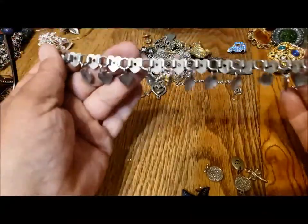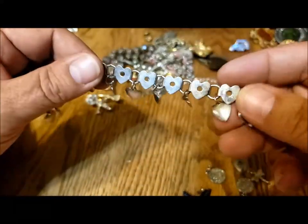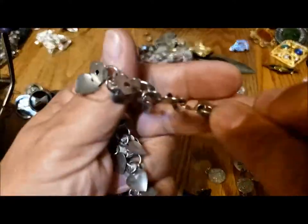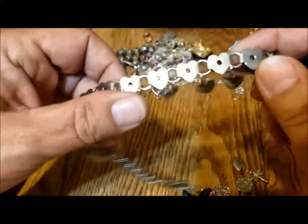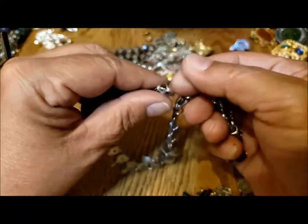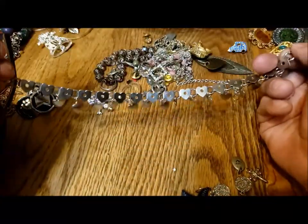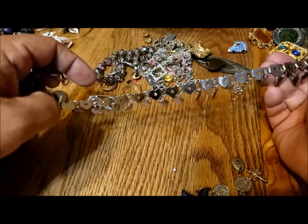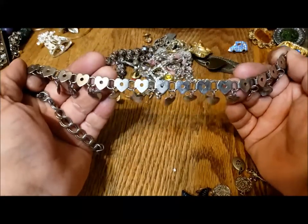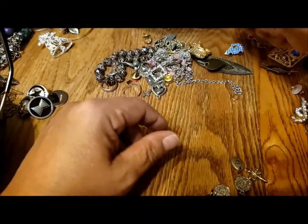This is kind of cute — it's backwards. It's hearts — a heart chain. What you would call a book chain when they fold over like that. And a long extension with a little hook. It's too short for a necklace and too long for a bracelet — I wonder if it's supposed to be an anklet. It's way too long for a bracelet, but I would like it better as a bracelet. That looks sort of fifties-ish. Put it with the vintage stuff.